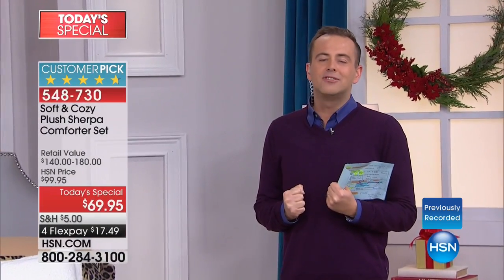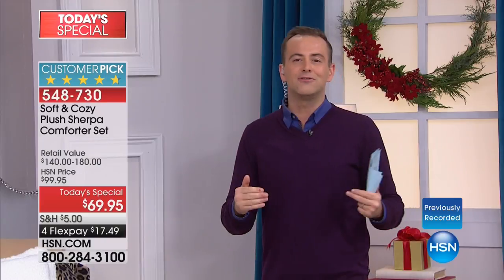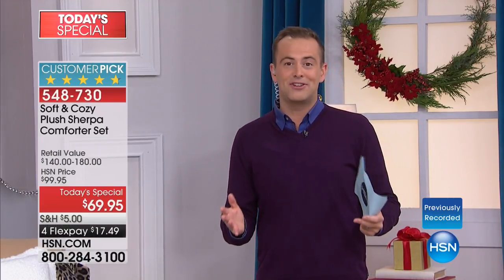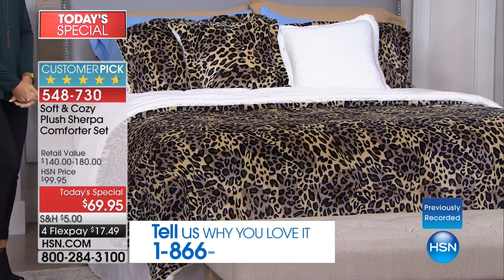Winter is coming, and winter means those wintertime blues, but when you find yourself in a Sherpa-lined comforter set, you find that you are so happy, so cozy, so toasty, and so content. Tonight, with a value upwards of $150, $160, nearly $200, we are offering everybody the chance to feel what true luxury feels like in the middle of winter.